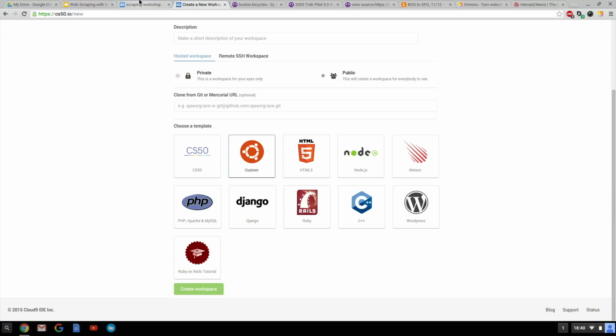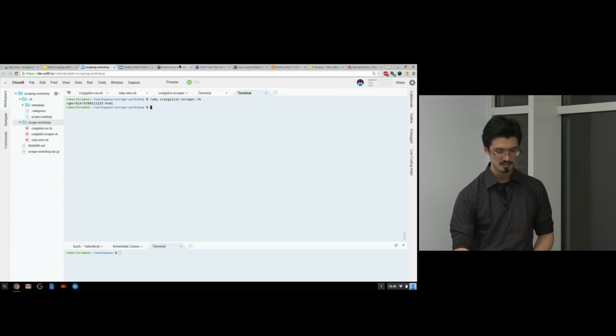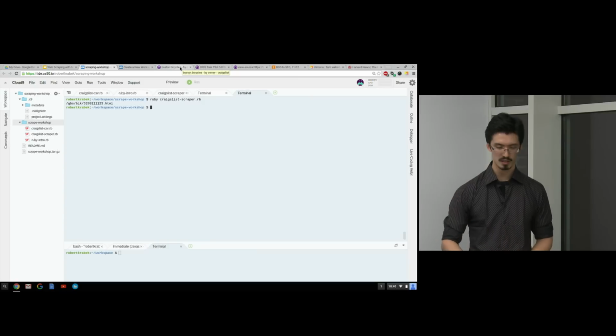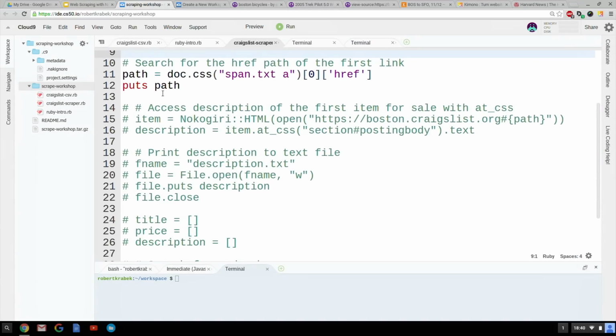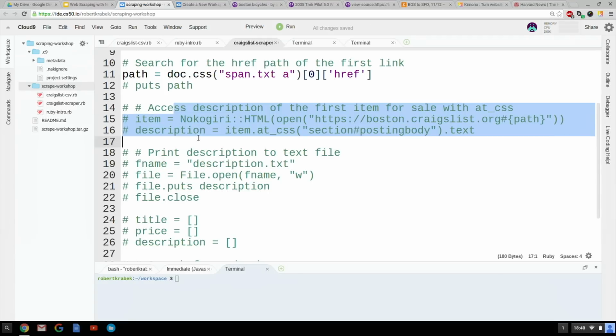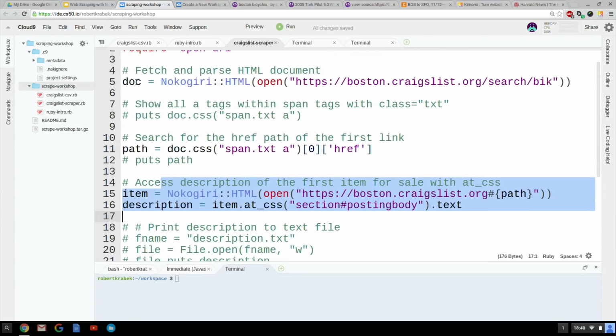So why might we want to use this? If you want to scrape a page and it has a page of links like Craigslist does, you might want to go then into each of those links and then scrape the content of that, which is exactly what we're going to do. So once you have path as a variable, I no longer really care about printing it out. I just need to store it as a variable, and then I can access another page the same way I accessed doc in the first place, except with the URL, we're going to use string interpolation like I was describing in Ruby earlier on to append the path to the end of the root.